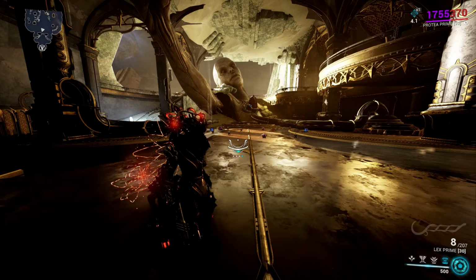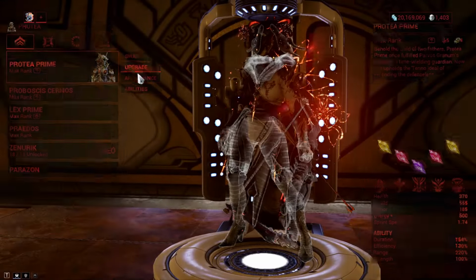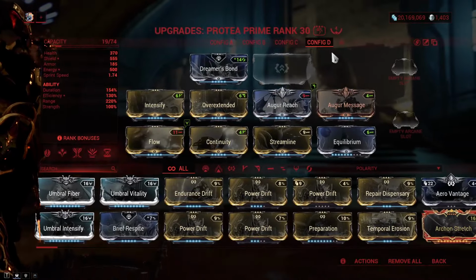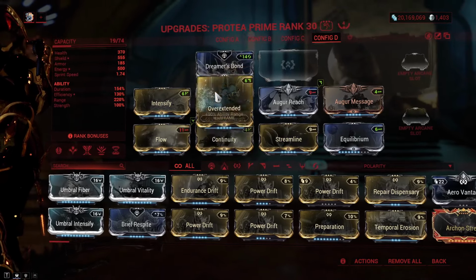Okay, now actually do the builds and whatnot. Alrighty, onto the part that you guys really care about. So I will start with the starter build. This is one I threw together. It utilizes 1 corrupted mod that I think is really important, and that's Overextended.